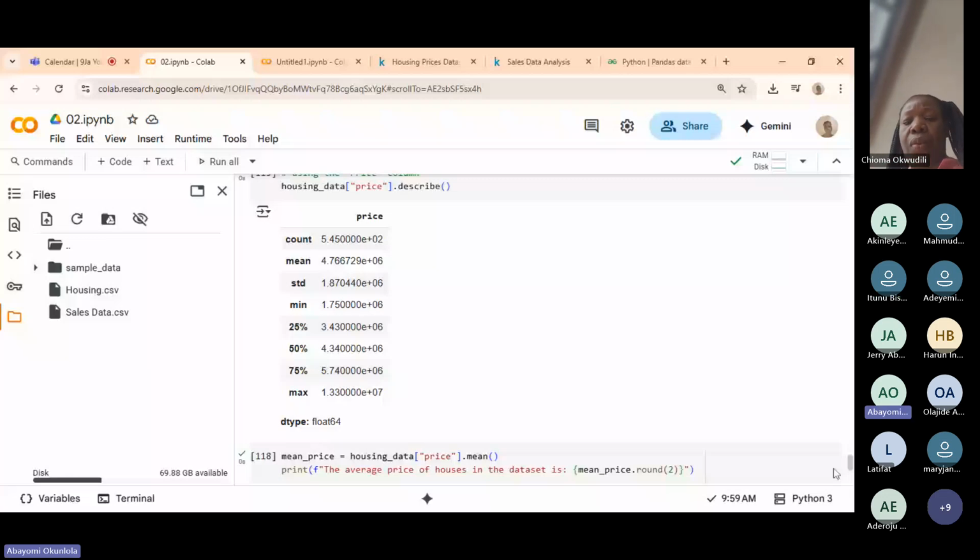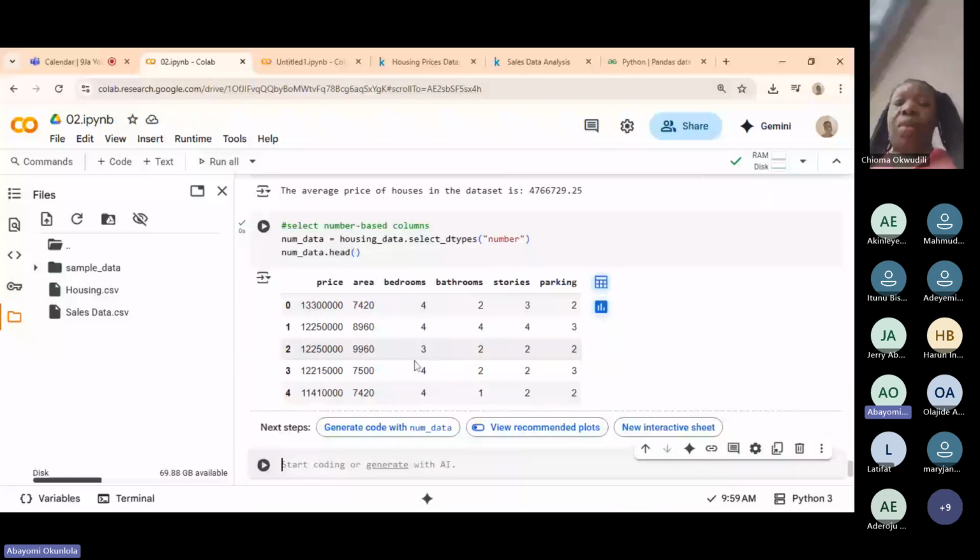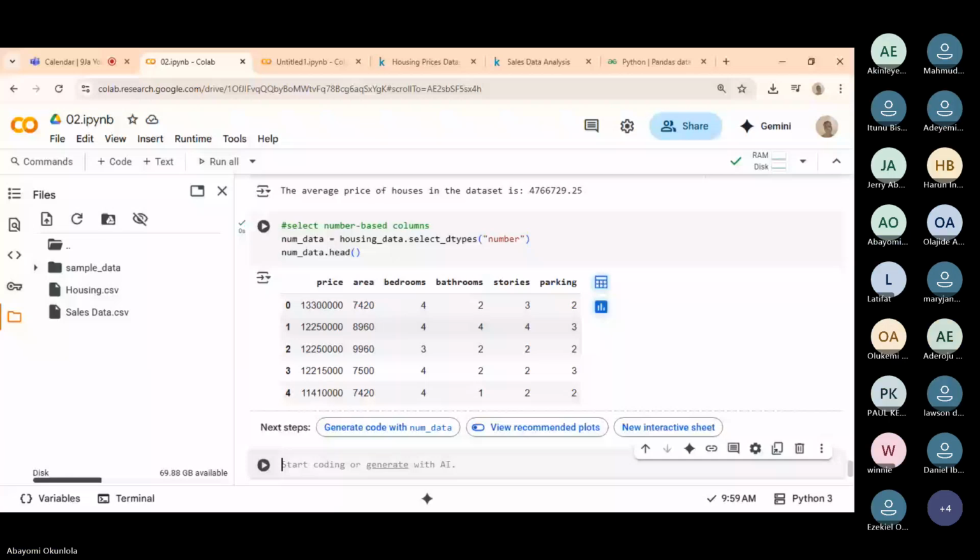So look at it. I've created another data frame different from the initial housing data frame that we had. This time around I've selected only the columns that have numbers in them. The same thing if I want to do it for the ones that have letters or strings. I think they are called objects. Let us try it out.